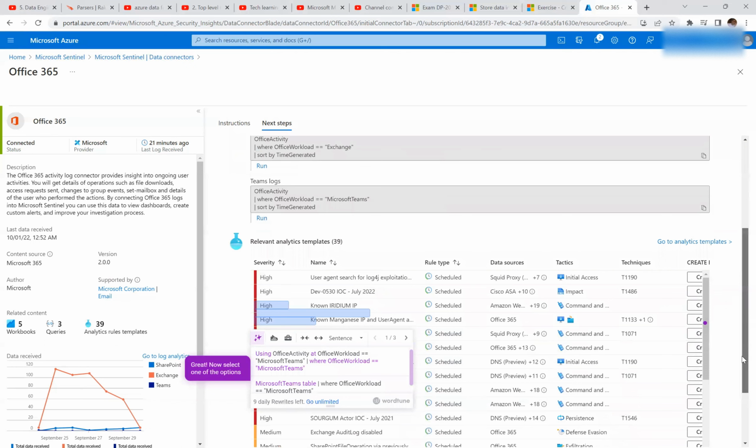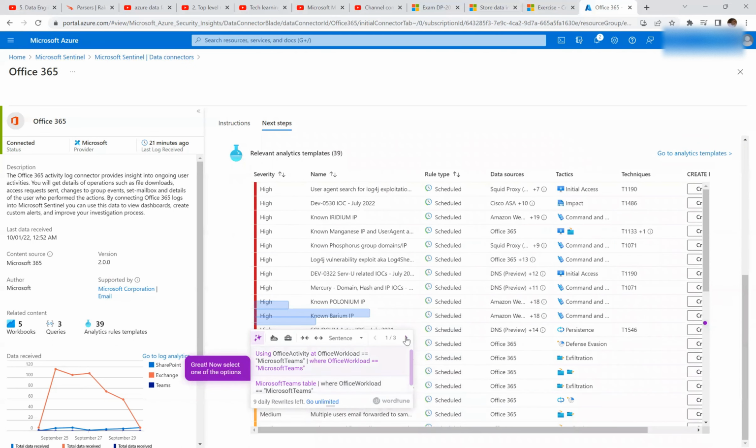Okay. Let's remove it. This is a new feature from Microsoft, which they have enabled. It was not there just maybe a month ago. So let me see how to remove it.